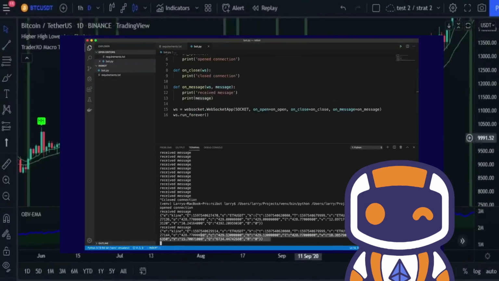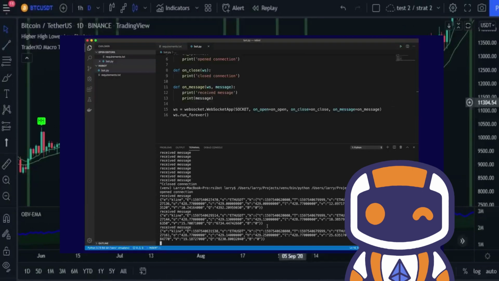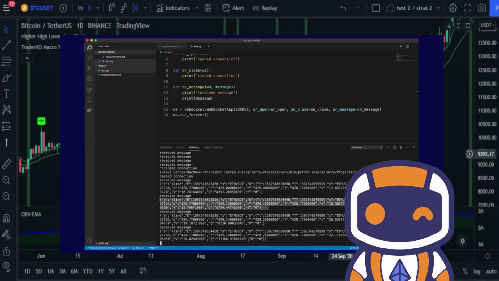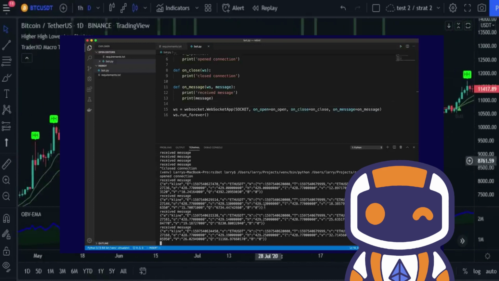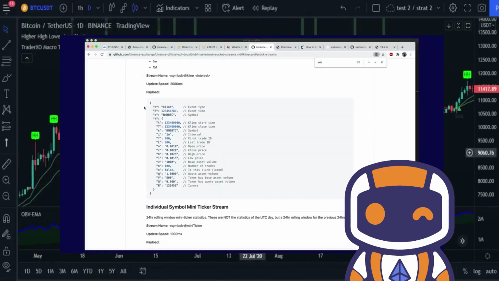And there, look at that, just like that, we're receiving messages, and those messages have open, high, low, and close data on the candlestick. So if you look at the documentation here, you'll see that we get this JSON data format, and then the attribute key, or the attribute k here, actually has the candlestick data that we're interested in, and so we can parse that data out and start using it. And so let's see if we can parse this out.